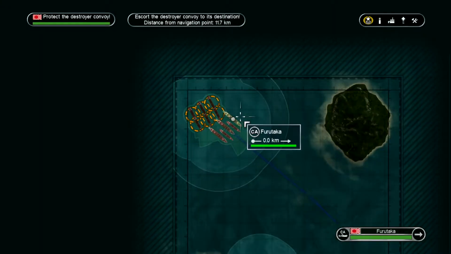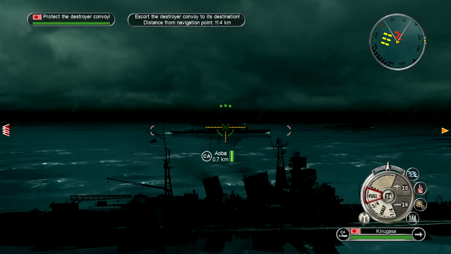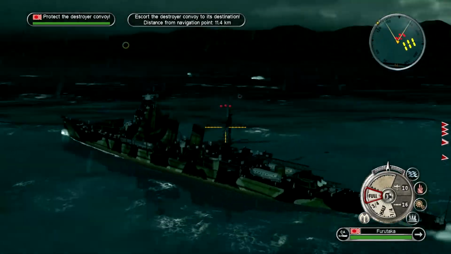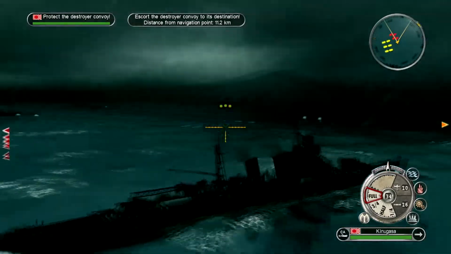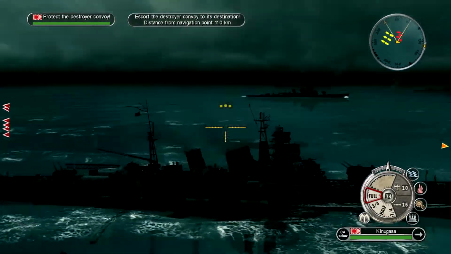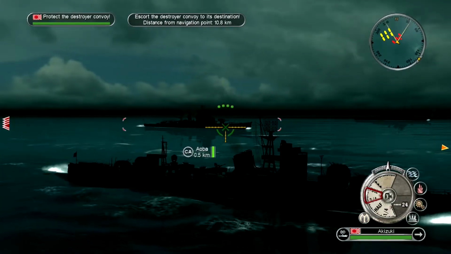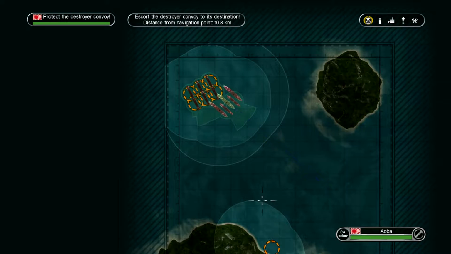So, we got the Aoba, the Furutaka, and the Kinugasa. I believe the Kinugasa was a Myoko class, and Aoba was Aoba, and then Furutaka was a Furutaka. Kinugasa, I swear Kinugasa was either Myoko or Takao, but I think it's Myoko. Or maybe I was wrong, maybe it's Aoba. I have no idea. Doesn't matter. We don't have the proper ship for it, so it's understandable. It's nice to see more action with Aoba class cruisers. So, we should probably sail with the direction of the destroyers here.